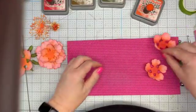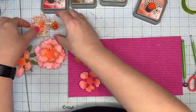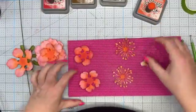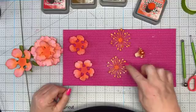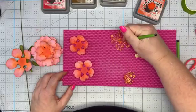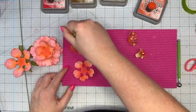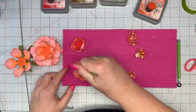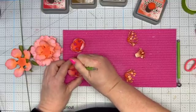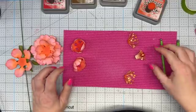So we're going to set those two here. Oops, I'm sorry, there. We have our rolled center, and then we have our two center fours. Okay. So now we're going to take our metal ball stylus. You're going to roll the center. And then we're going to roll these right in the center, so it closes up like a peony. Oh my God. When there's ink, sometimes it doesn't like to roll very well.